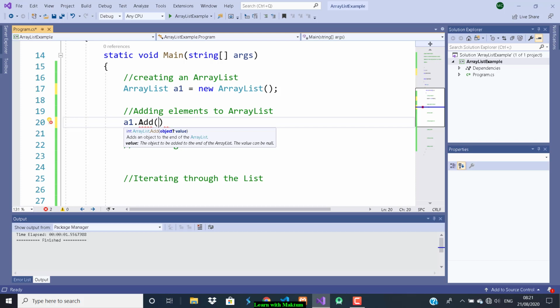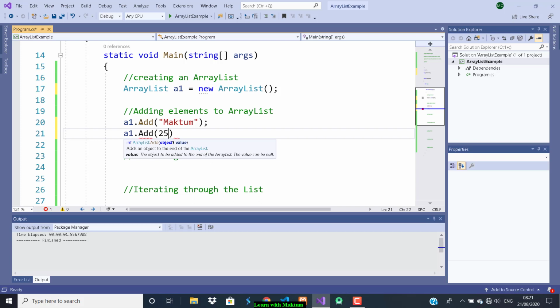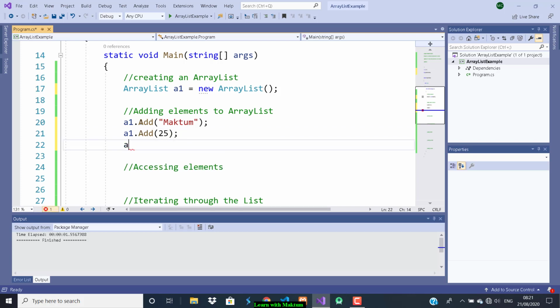We can specify any value here. It may be a string, an integer or a floating point. Here I am declaring a string. Say I am going to add one more. Now I have added some elements to the array list.